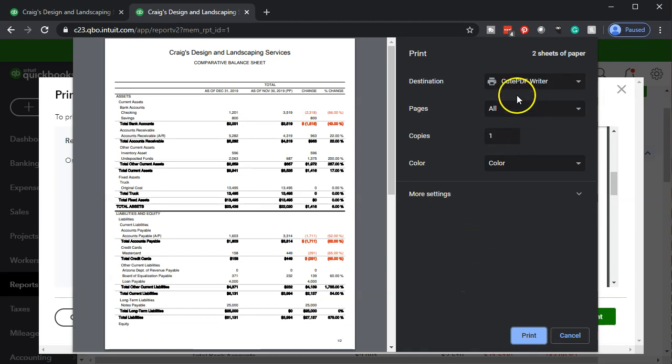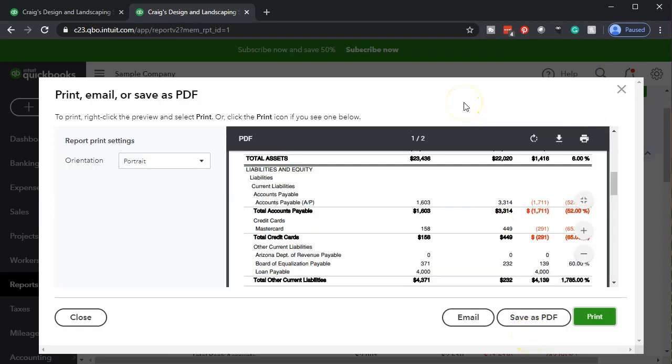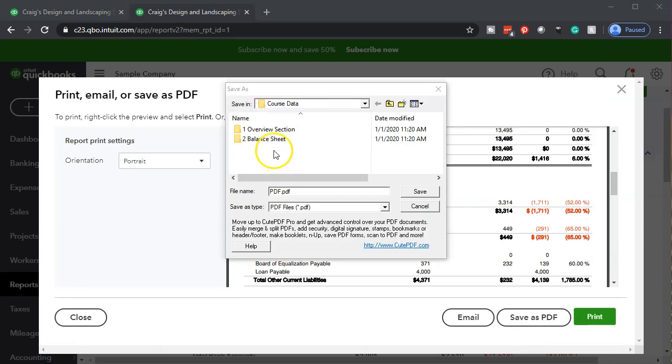And so now I'm printing it, but it's going to that cute PDF printer we talked about in a prior presentation. I would recommend having some type of PDF printer available. And then we're going to say print it, and then I'm going to locate where I want to put it. So now I've created a folder called course data, and the last stuff I put in the course overview, and now I'm going to put this in 2. I'm just going to label it 2, like section 2, and then it's going to be balance sheet because that's what we're focusing on in section 2.